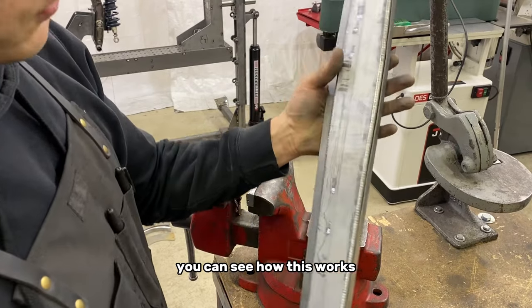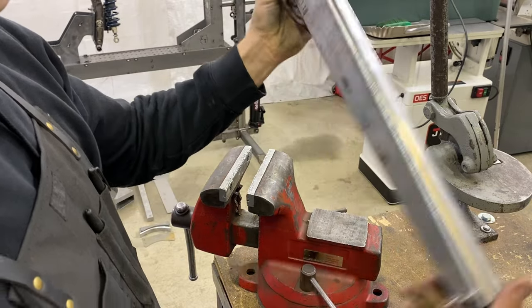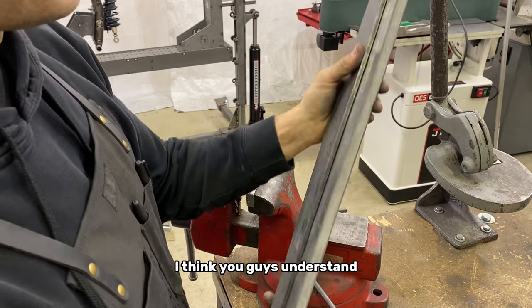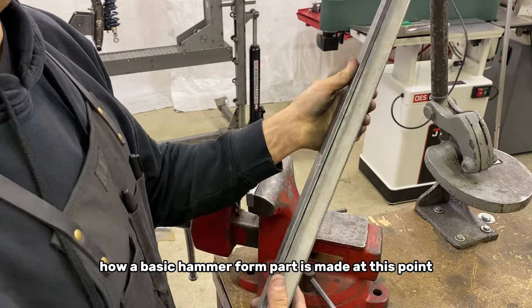You can see how this works. This laid over the edge of that buck really nice. I don't need to hammer this other side down. I think you guys understand how a basic hammer form part is made at this point.